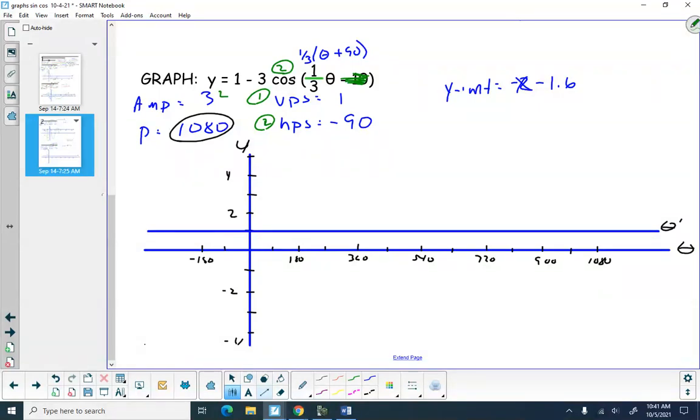Okay, our valley, once again, is determined by the amplitude. So at negative 90 on our prime axis, we have to go to a valley. So if I'm at positive 1 with my prime axis, my amplitude is 3. I have to go down 3. So if I'm at -1, that would take us to what y value? Laura? -2. So it's going to take us down to -2, because I have to go, once again, an amplitude of 3.